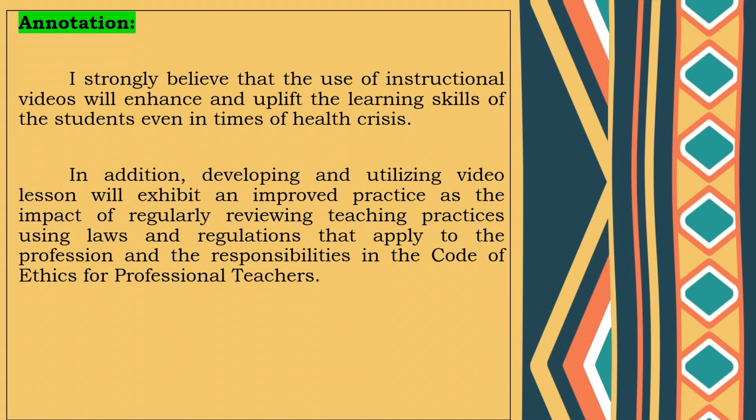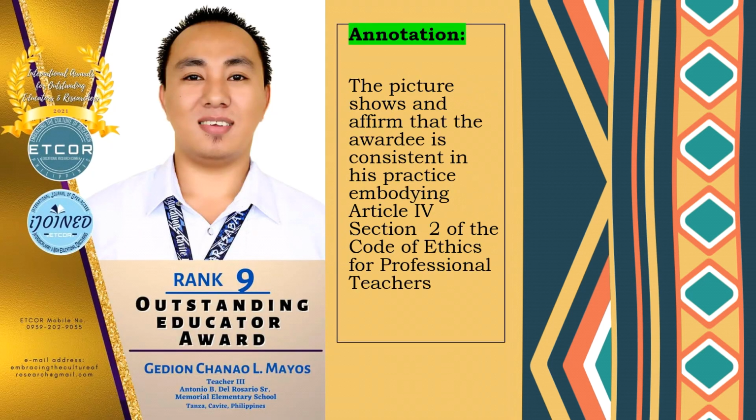In addition, developing and utilizing video lessons will exhibit an improved practice as the impact of regularly reviewing teaching practices, using laws and regulations that apply to the profession and the responsibilities in the Code of Ethics for Professional Teachers. The picture shows and affirms that the awardee is consistent in his practice, embodying Article 4, Section 2 of the Code of Ethics for Professional Teachers.